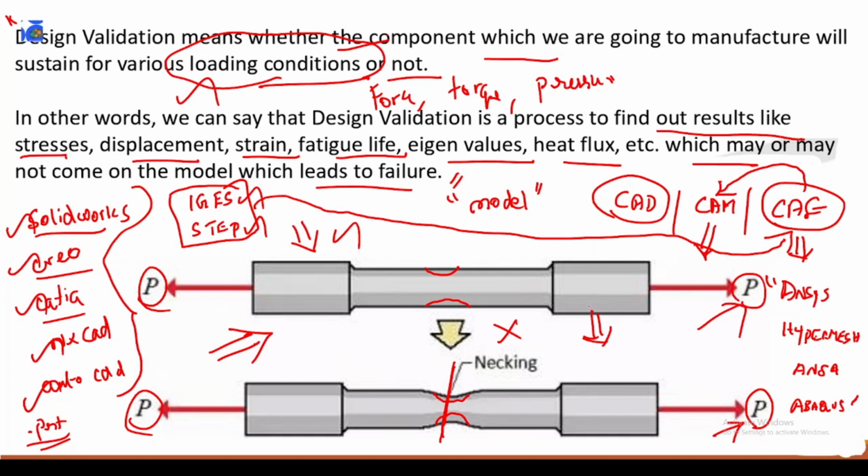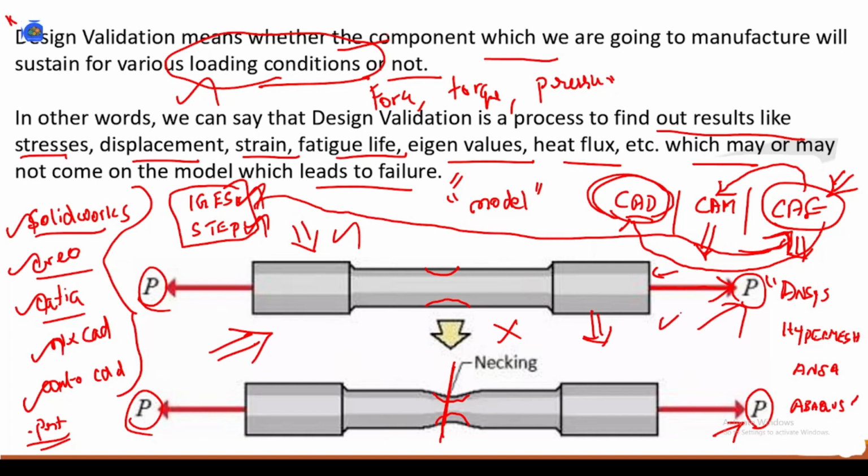Suppose when we try to validate this rod, and we end up with a failure, then the computer-aided engineering engineer will direct the CAD person to make some modification in the dimension, and that dimensional change will be determined by the computer-aided engineering field engineers, okay, where he might increase the diameter or decrease the length depending upon the application. And once again, when the model is done and saved in these two formats, it will be sent back to the computer-aided engineering field, where the engineers will again try to validate the design by applying the tensile load.